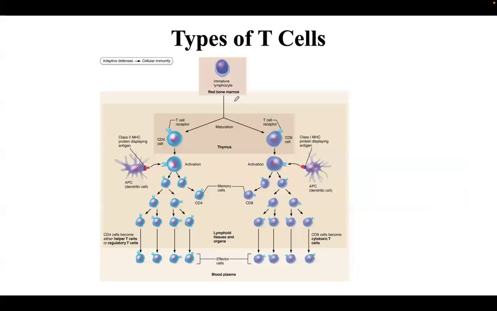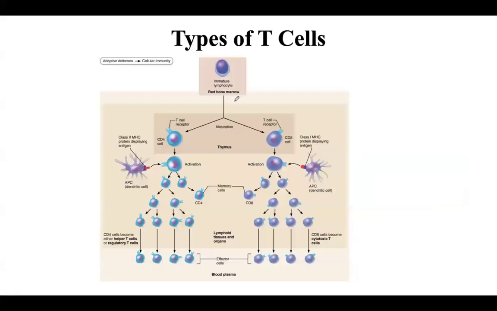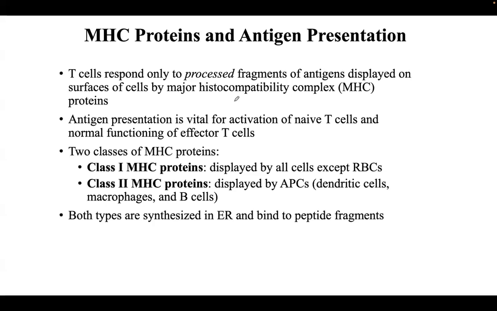So we know that CD8 cells are the cytotoxic cells that are capable of directly destroying the antigen, right? Now, how are they produced? They're produced from the CD8, and they actually recognize when an antigen is presented to them on class 1 MHC. Are we clear on that? And they're presented by the APC, right?